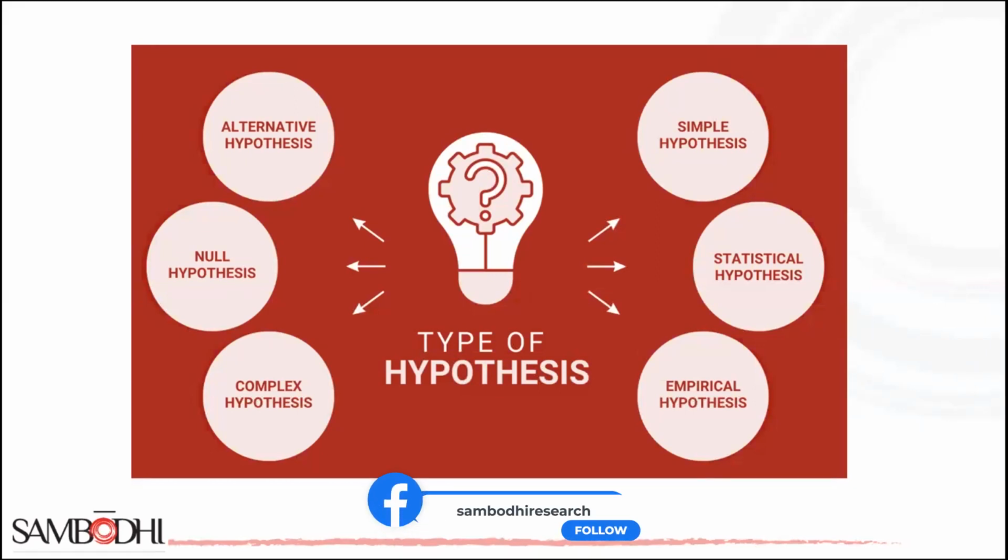Next is the alternative hypothesis. Consider it to be the opposite of the null hypothesis. An alternative is denoted as H1 or HA. It explicitly states that the independent variable affects the dependent variable. So a good alternative hypothesis example is: attending physiotherapy sessions improves athletes' on-field performance, or water evaporates at 100 degrees Celsius. The alternative hypothesis further branches into directional and non-directional.